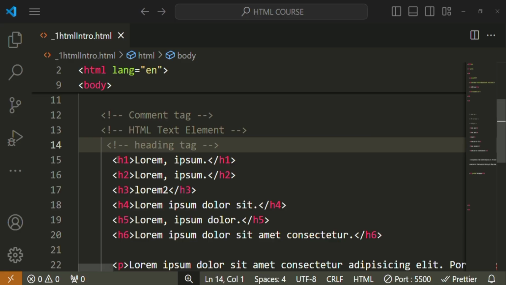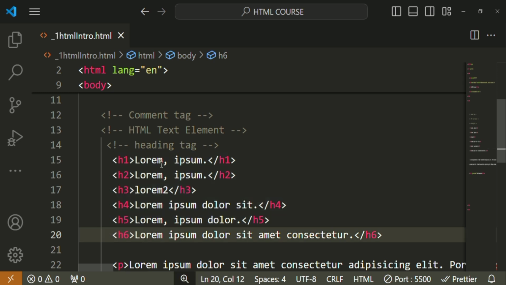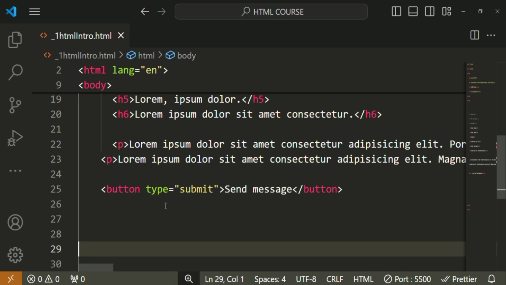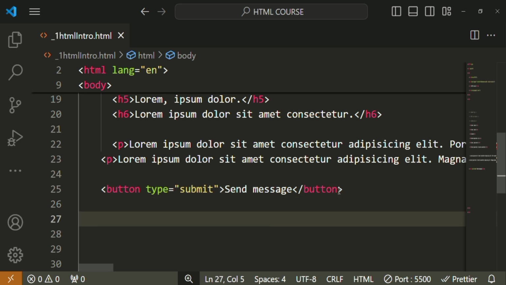Please take note, in a web page, you may not necessarily have all of this. You can only choose the heading that matches what you are doing. But it's not advisable to have more than one H1 tag in a web page. So you can have one H1 element, then you choose subheadings, that have other subheadings, so you can use any heading tag that suits what you are doing.